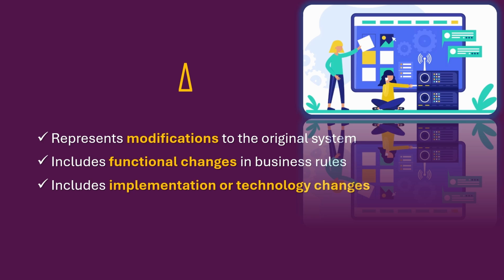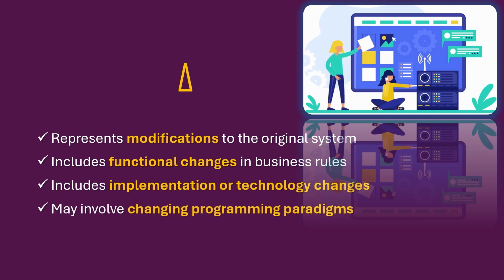The second dimension is the changes in implementation technique. This involves improving the technical side of the system, such as migrating maybe from a procedural programming language to an object-oriented language, or moving from a desktop application to a cloud-based architecture. For instance, an old payroll system written in maybe COBOL might be redesigned and implemented using Java or modern web technologies while preserving its core functionality. So Delta represents the transformation phase where the system is enhanced, modernized, and prepared for a better future implementation.